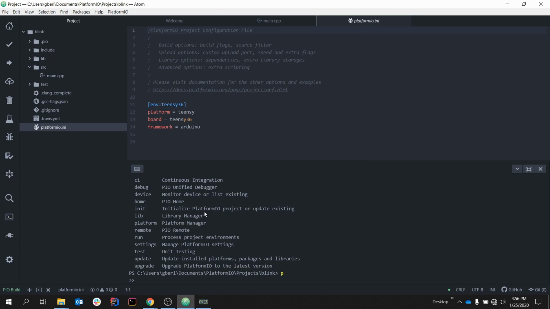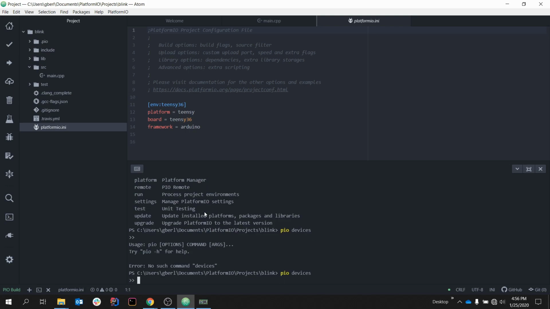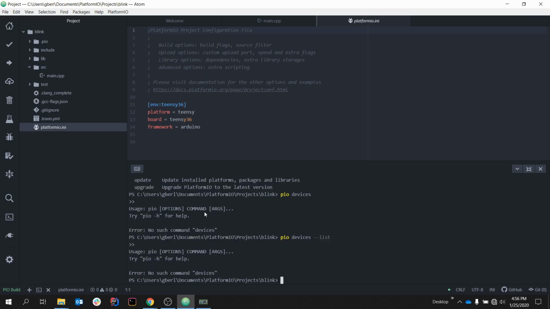So you can type out PlatformIO, or for short just PIO, and I think it's called PlatformIO devices. I'm not sure. Anyway, there's a way to list the devices that are plugged in, and you can find the port, copy the name, and then put that into your PlatformIO.ini. And that's just the configuration for your platform.